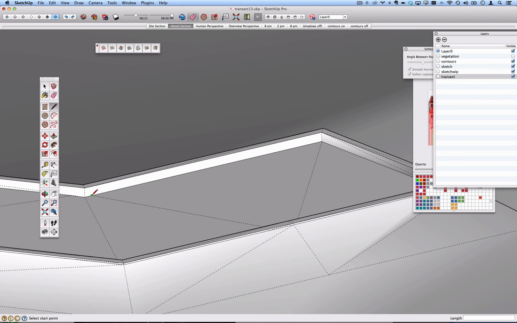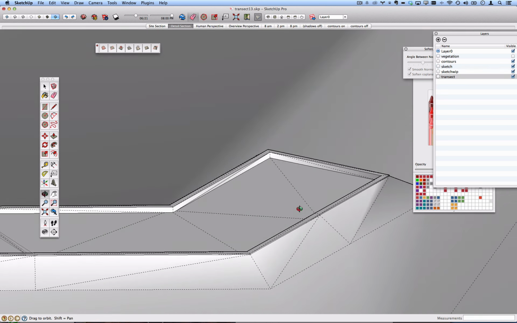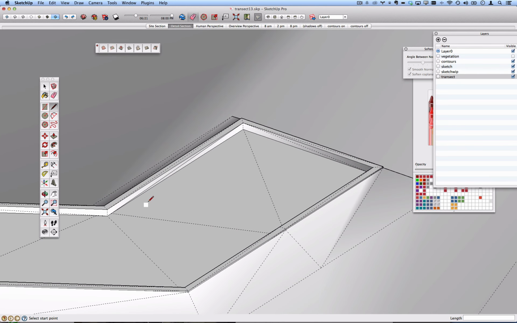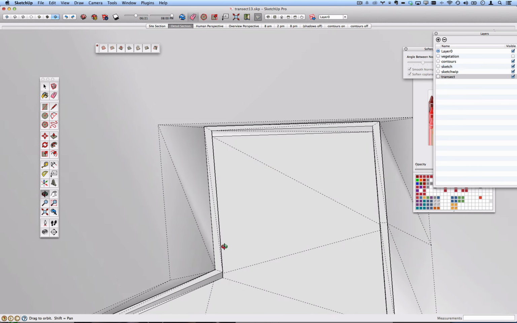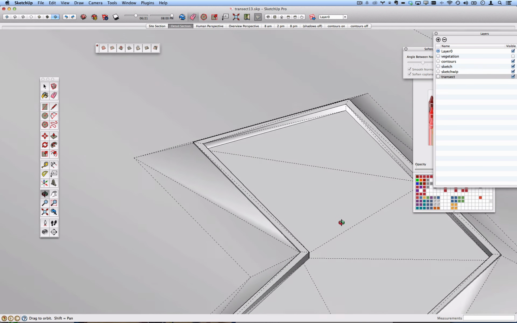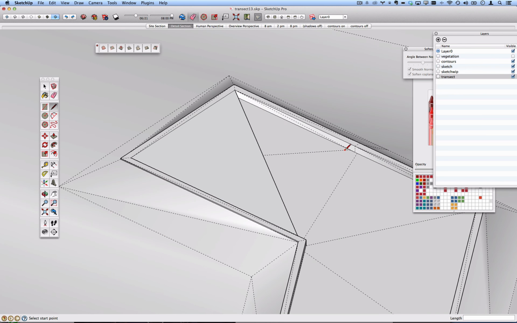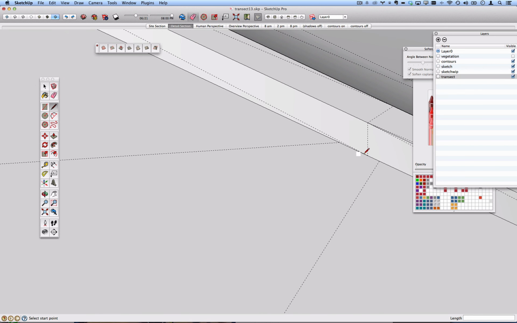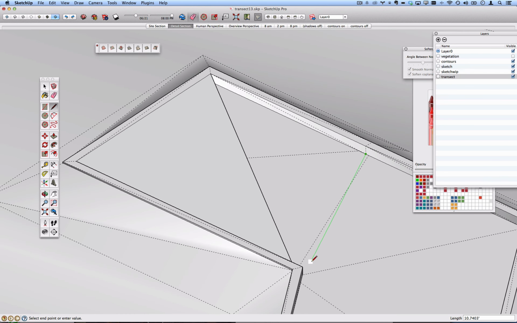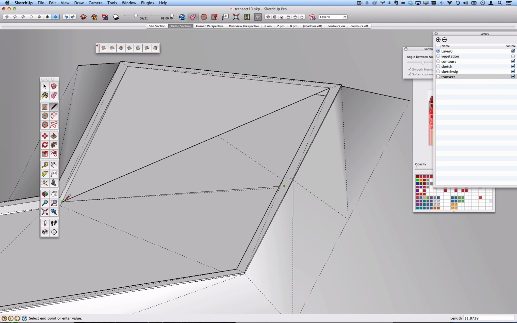So from here, I'll draw a line from this corner up. And all I really wanted to do there was create a triangulated edge of a ramp. Now I'll draw a line from that corner over here. And then I should be able to draw a line from this corner over here.